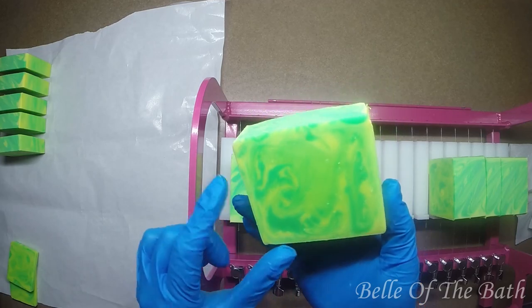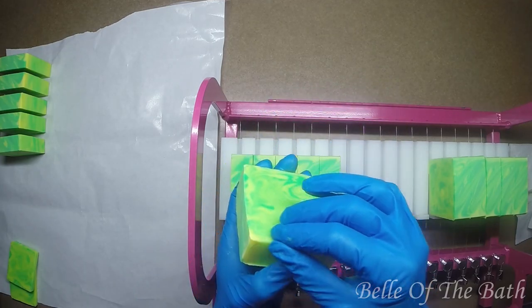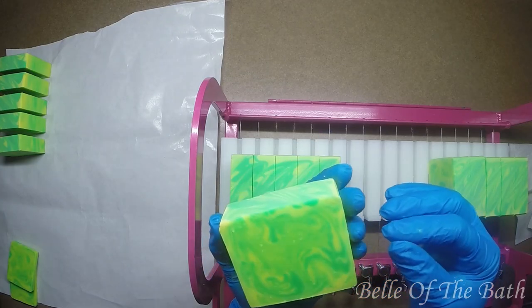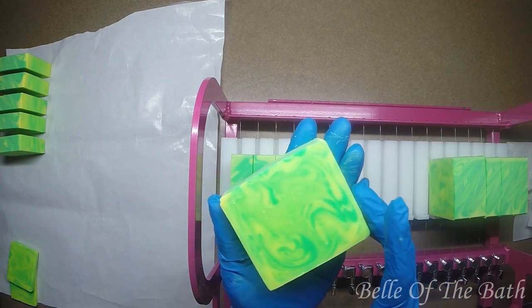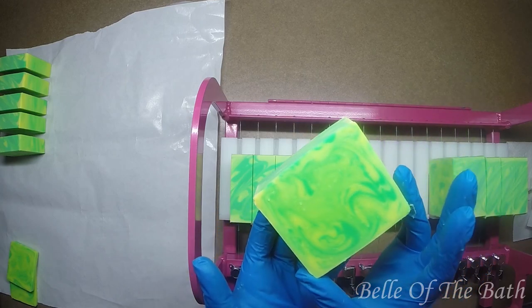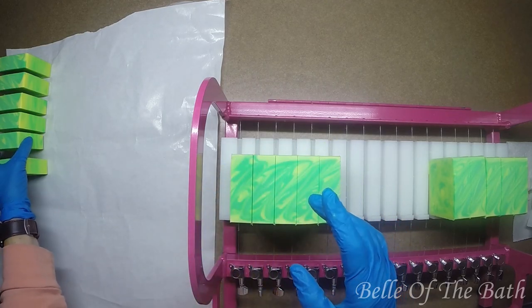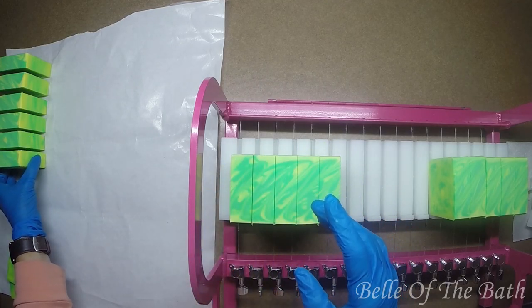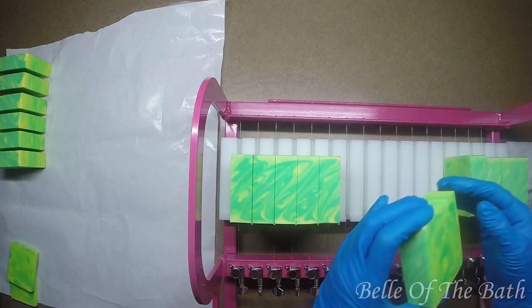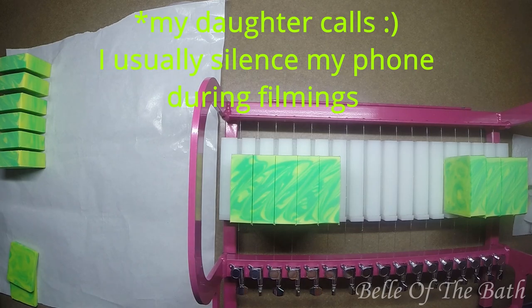I have made soap with beer and goat's milk, and I did a red wine soap before but it was just a red wine fragrance - and the company doesn't carry it anymore. There are several others but just not that one in particular. I do actually want to do a soap with wine - I have a couple of bottles of Moscato.